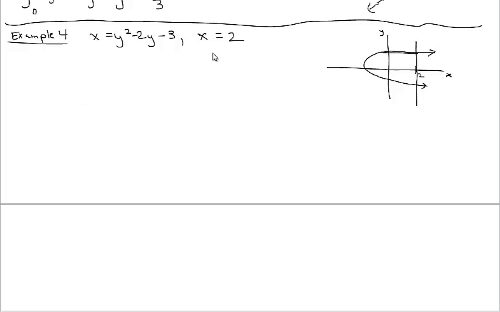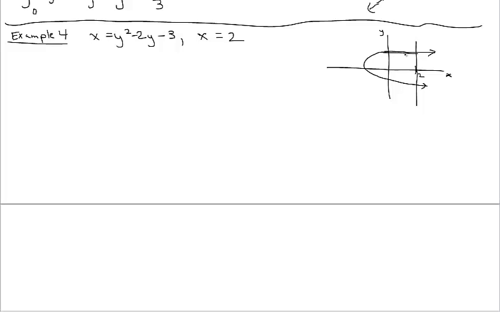So for our next example, real quickly, if you're asked to find the area between these two curves and I identify that they have two equations solved for x equals, I know this is a right minus left situation. So I'm looking at the picture that likely will be provided. It'd be too difficult for you to sketch this graph in the time that we have. So they're likely going to provide the region.